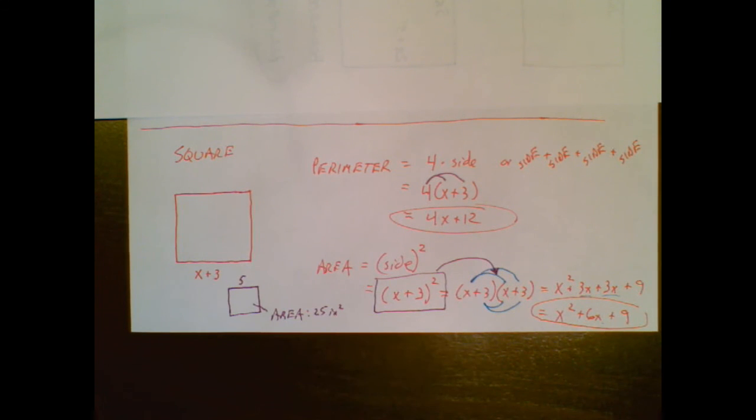The point of this last example is to just remind you that anything you know about geometry, you can do with polynomials, just like you would do with integers. And sometimes you can see a shortcut. In the case of a square, there's plenty of shortcuts, so go ahead and take them. That's it.